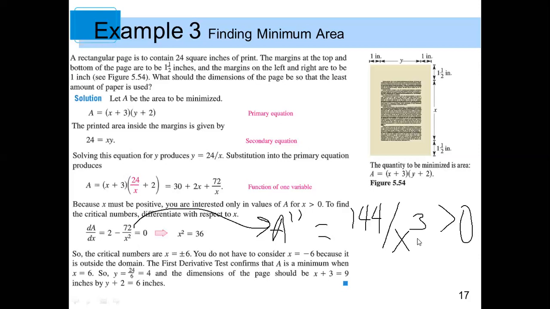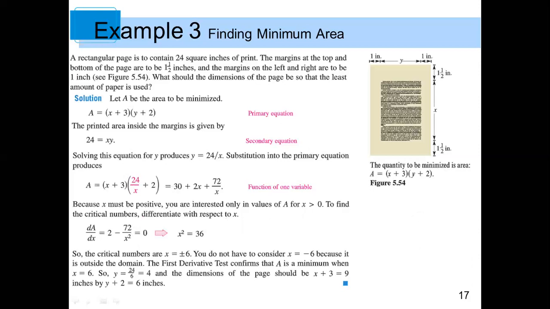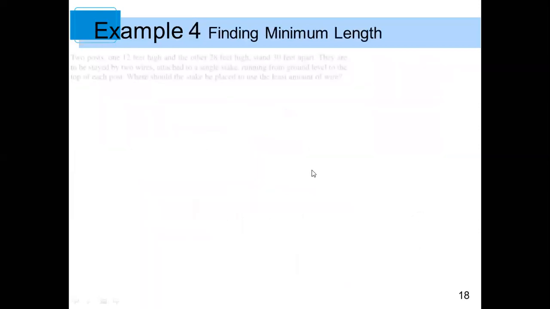Okay, so that's the second derivative test, how to just, instead of doing the first derivative test, confirm, because the second derivative is so easy to take in this problem, may as well do it and do the second derivative test. Evaluate your second derivative at the critical number. If the second derivative is positive at the critical number, the graph's concave up, so you're at a relative min because you tested the critical number. Okay? All right, let's find minimum length.